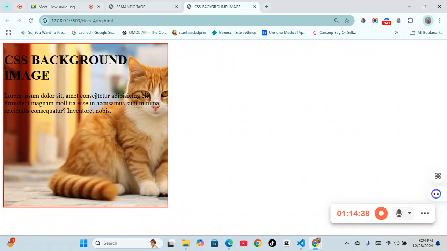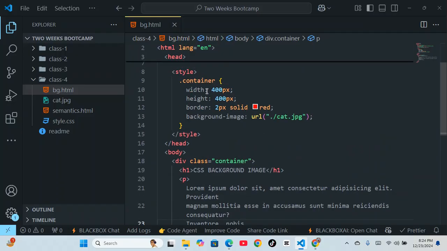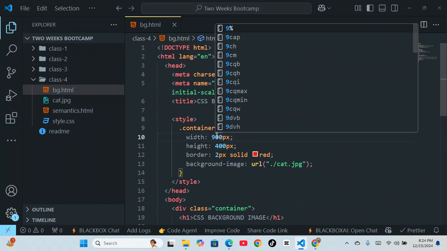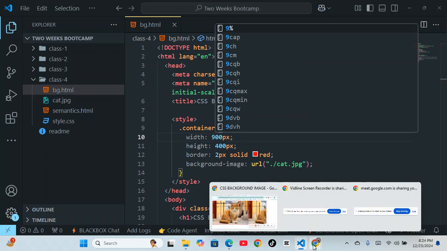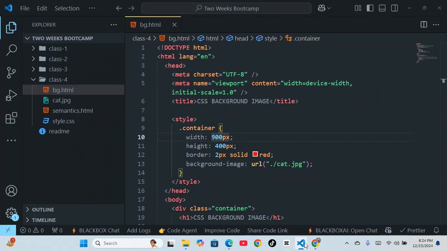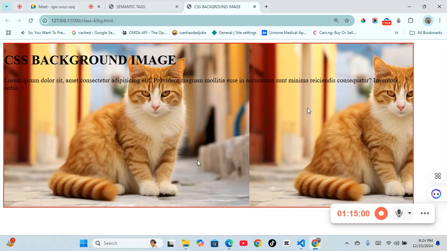But what we have here is not enough. I can increase the height. I can increase the width of the container to be 900. If I increase it to 900, can you see the image is repeating? Let me increase it to 1000. You see that the image is repeating.